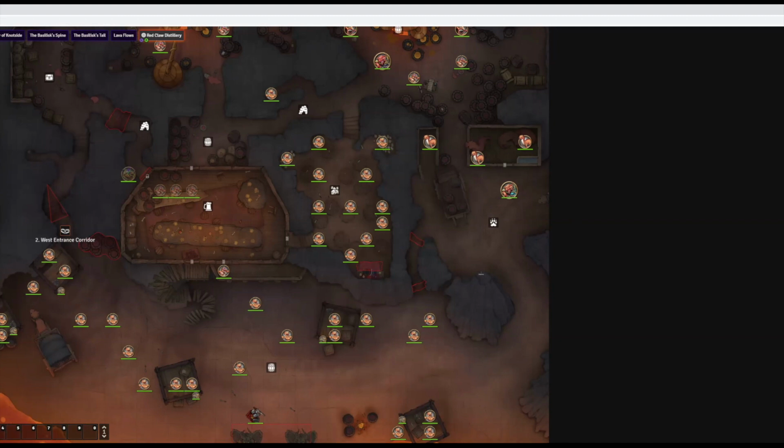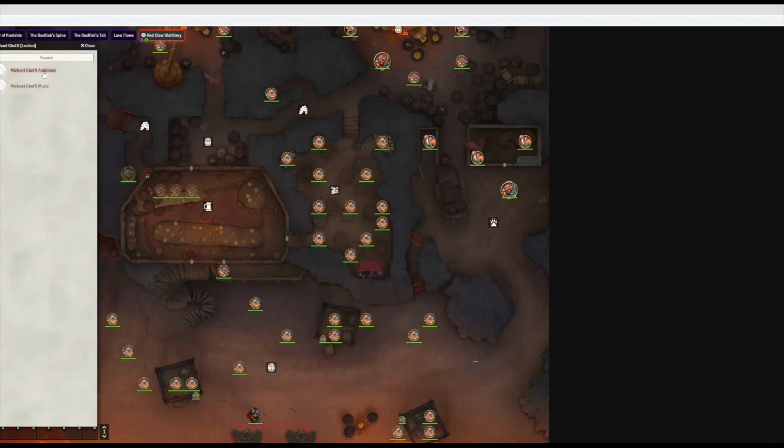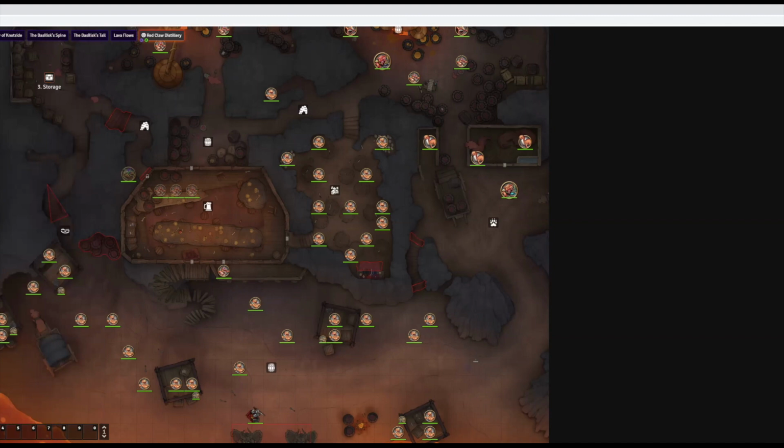So I can, for example, import some audio effects from, say, Michael Gelfi, who's a really talented composer. I can import some ambience, like musical playlists that can come in a compendium pack, and then play the generic dungeon ambience. So there are lots of tools that you can use to bring in additional content.